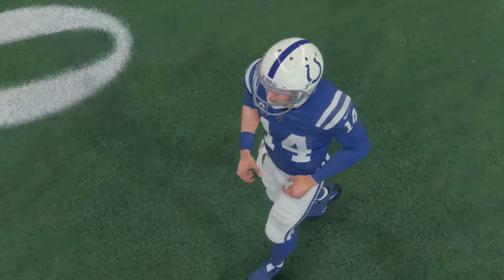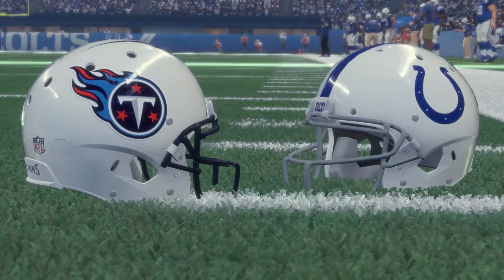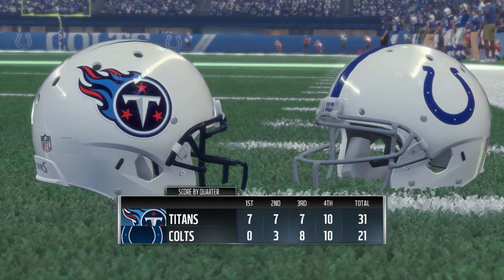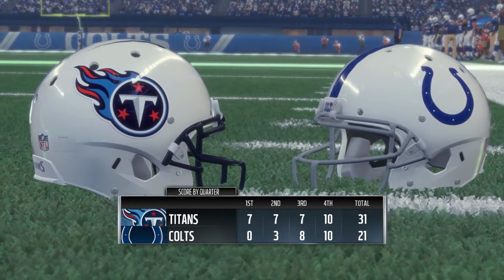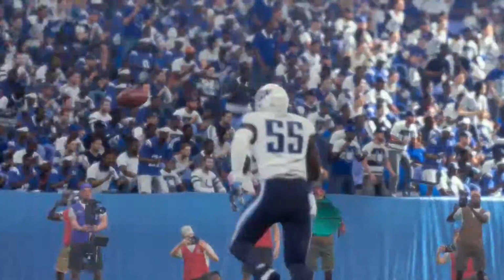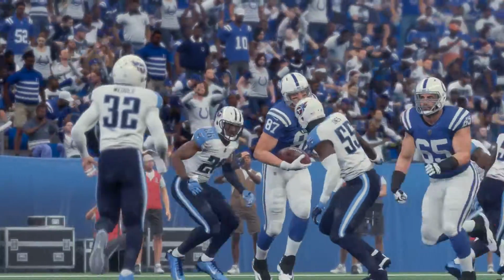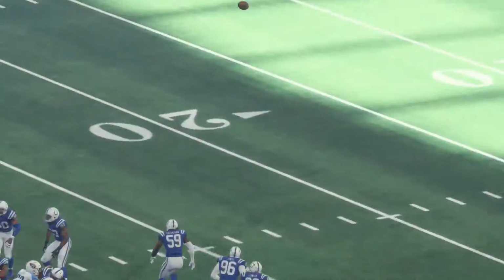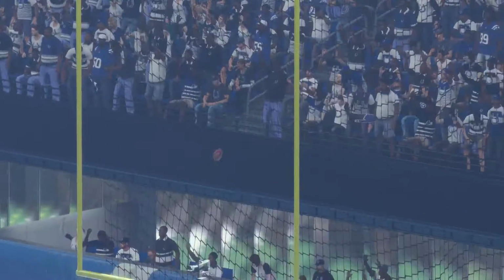So for Tennessee, their playoff chances take an uptick as they move to 7-4, and they'll head back home next week to take on the Houston Texans. Meanwhile, for Indianapolis, it's a loss that sets them back in their playoff push as they fall to 6-5, and they'll be on the road next week as they get a date with the Jaguars in Jacksonville.